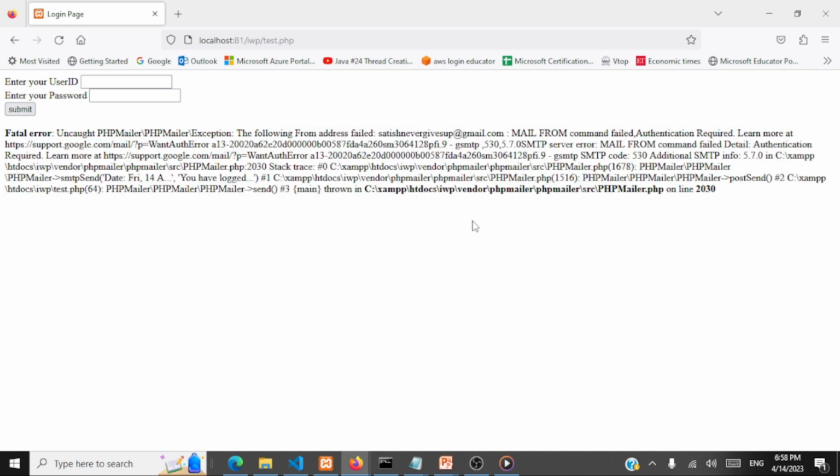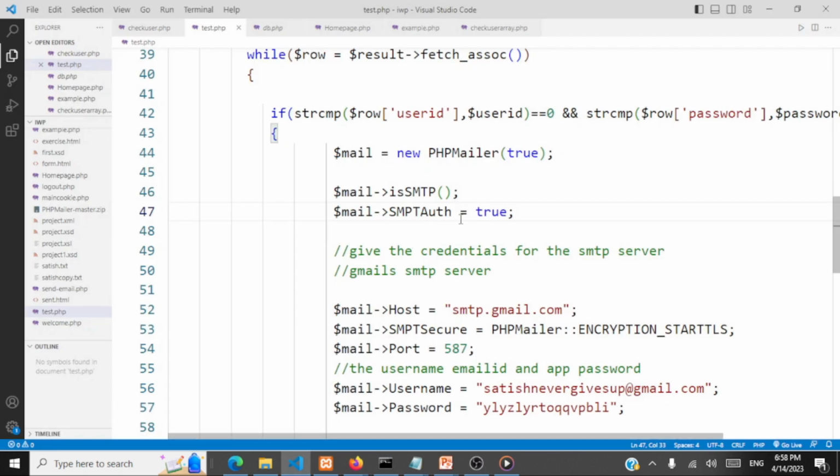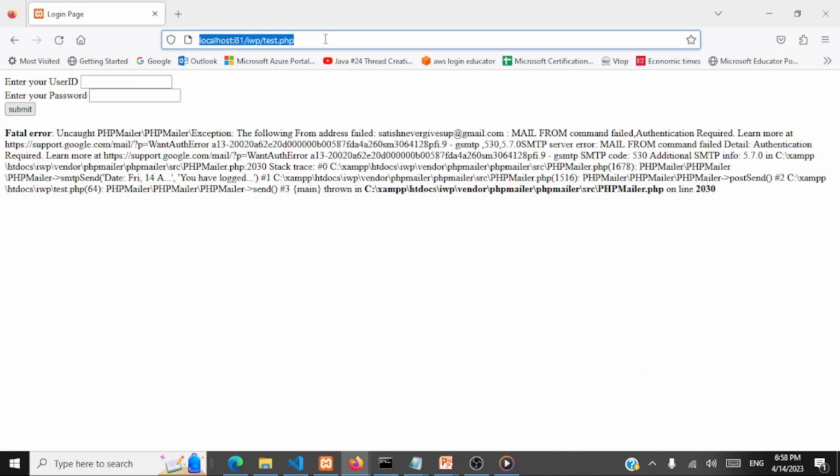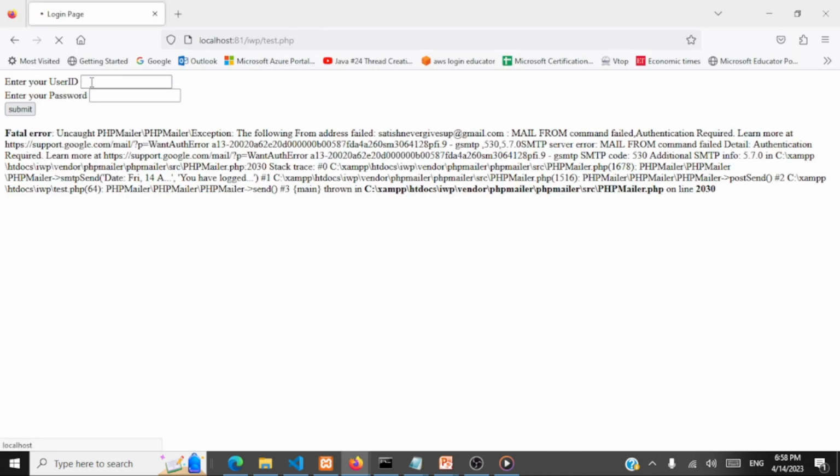I had a few errors actually, like I didn't put my app password, which I've added. And then there was another issue, a spelling issue here, like SMTP. I had typed SMPT. So I fixed these two issues, and I went in for executing my code again.